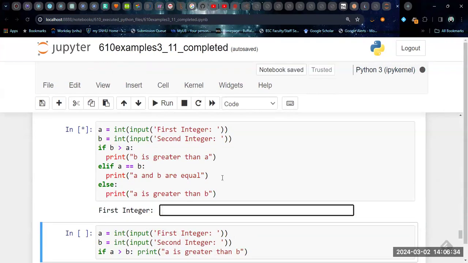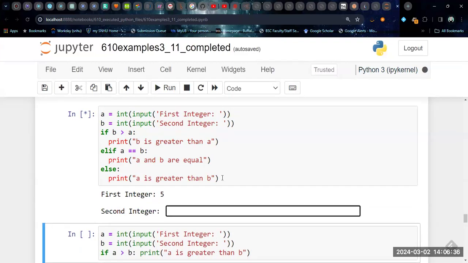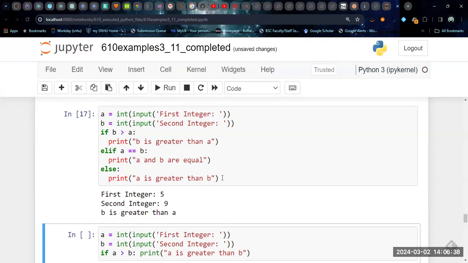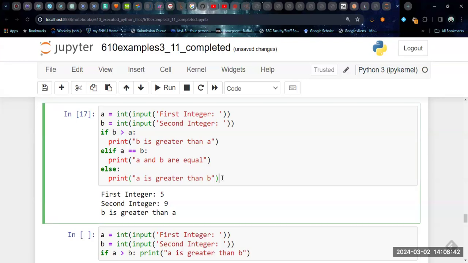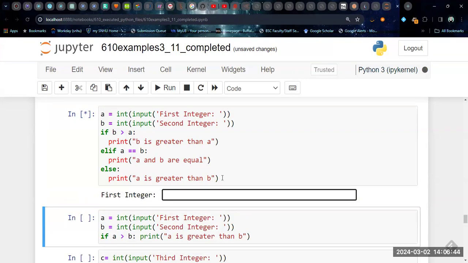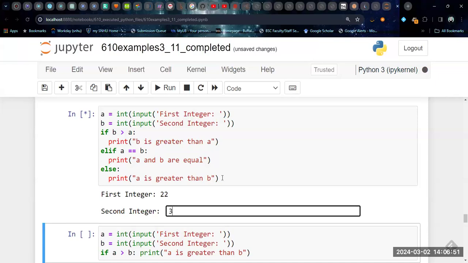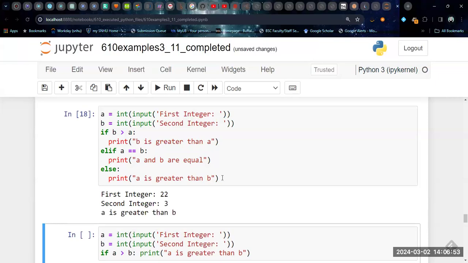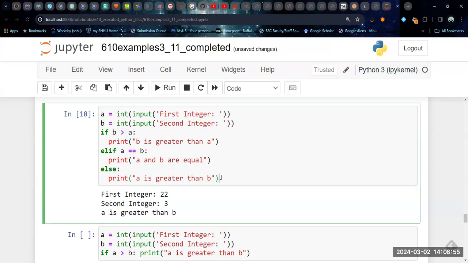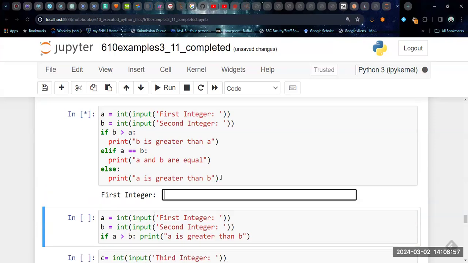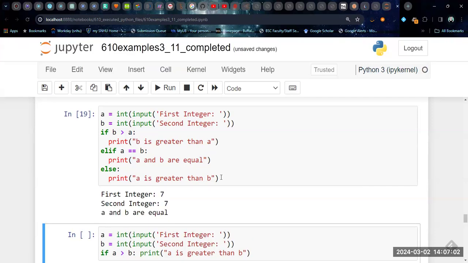So first integer, we'll say 5, second integer 9, and it says B is greater than A. Okay. If I run it again and I say 22 for my first one and 3 for my second one, it says A is greater than B. And if I run it as 7 and 7, it says A and B are equal.